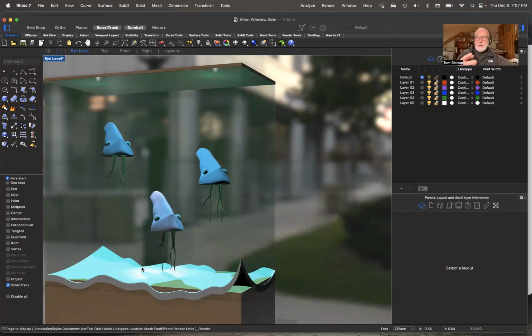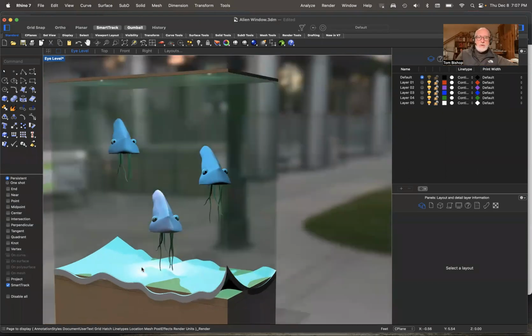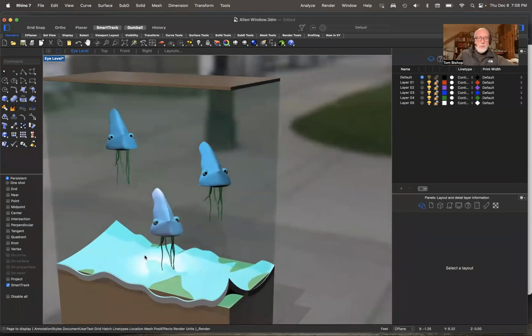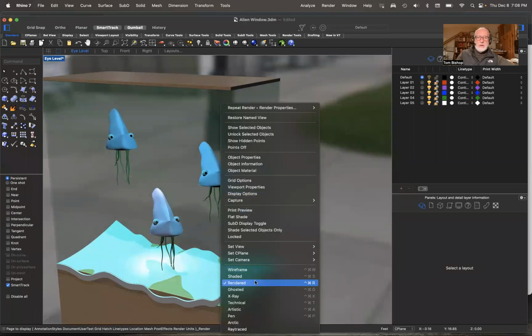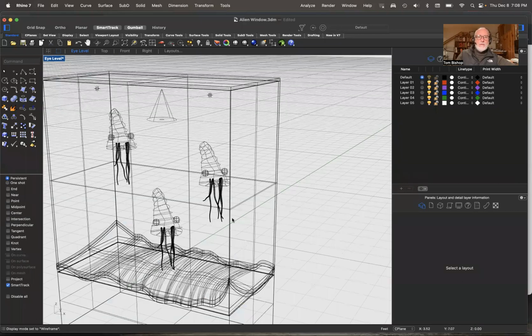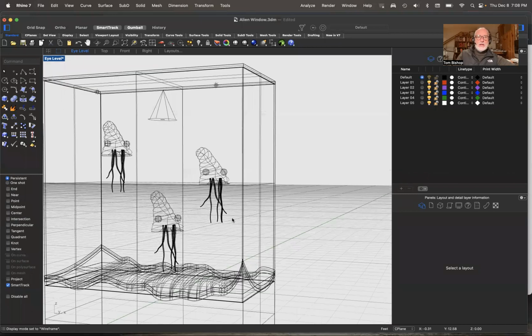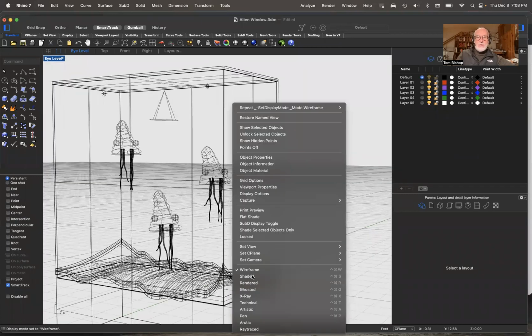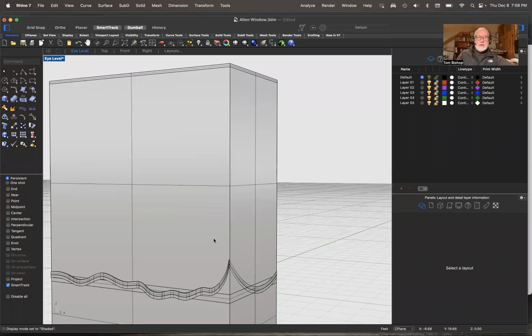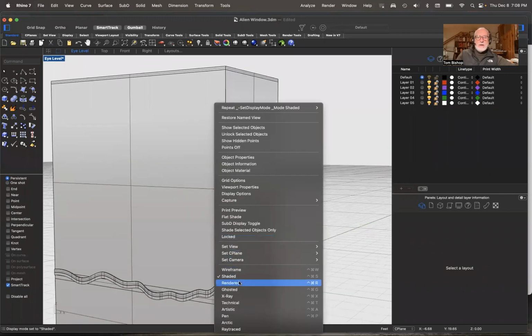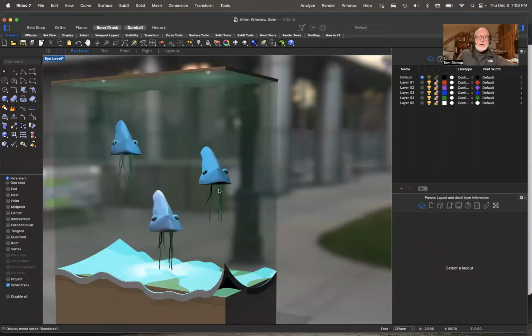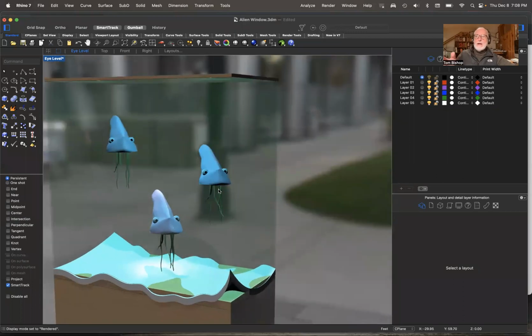So what I want to show you is how do you set your renderings up? As you know about Rhino, there are two modes. There's this mode where we build the model. You can build in lots of different formats. Wireframe mode, you can do it in shaded mode, you can do it in rendered mode to see how the whole thing looks. But once you're done, you want to take a look at this thing as a rendering, which is to say, bounce the light around the entire object and see how this thing looks.